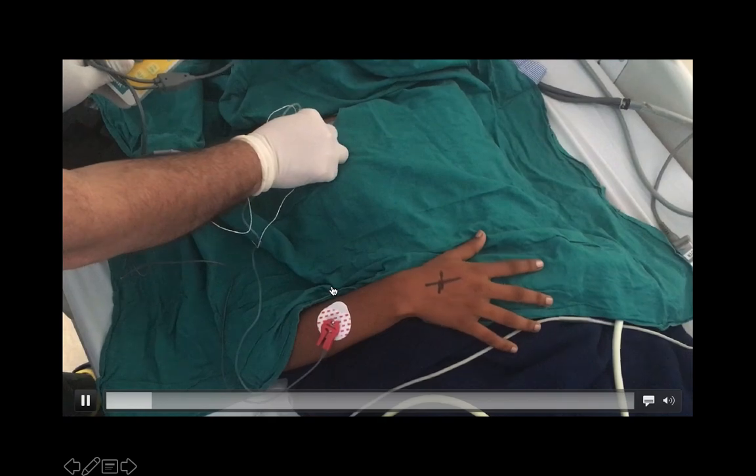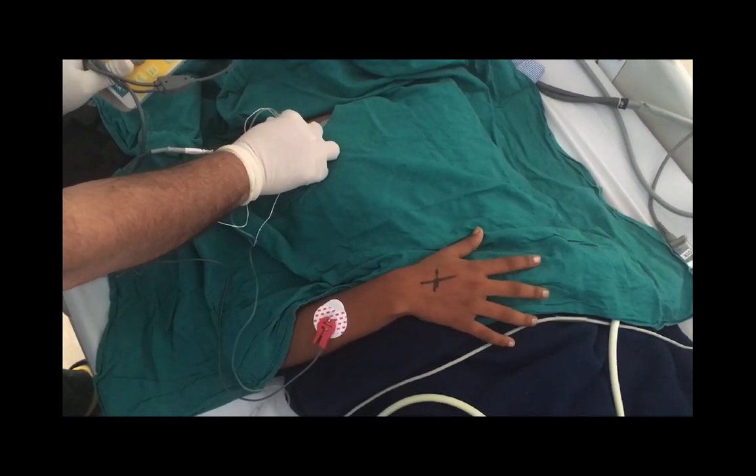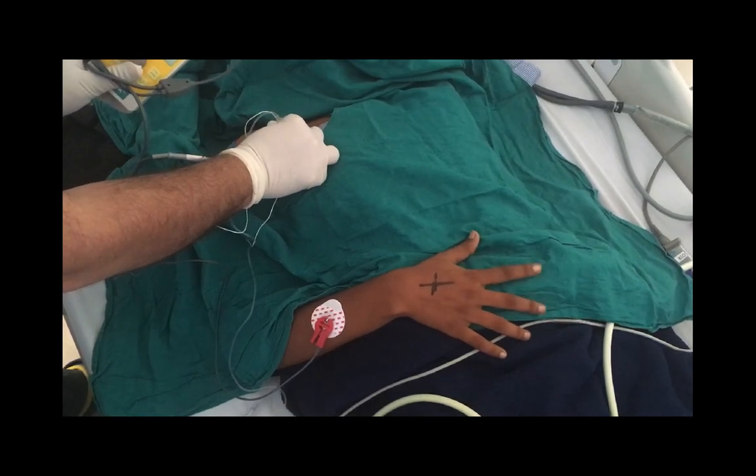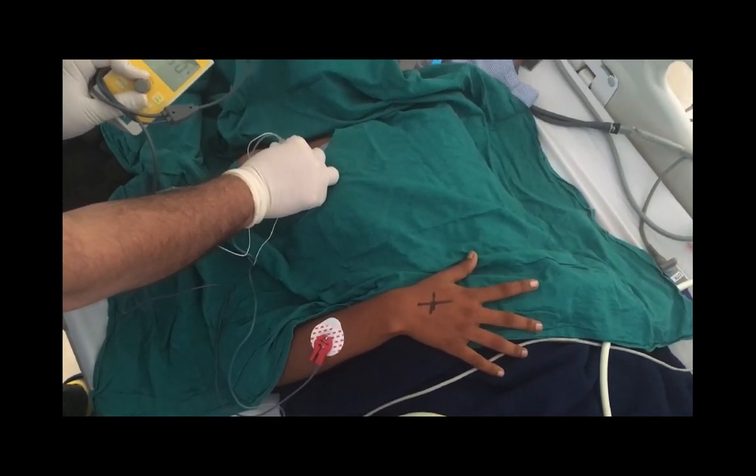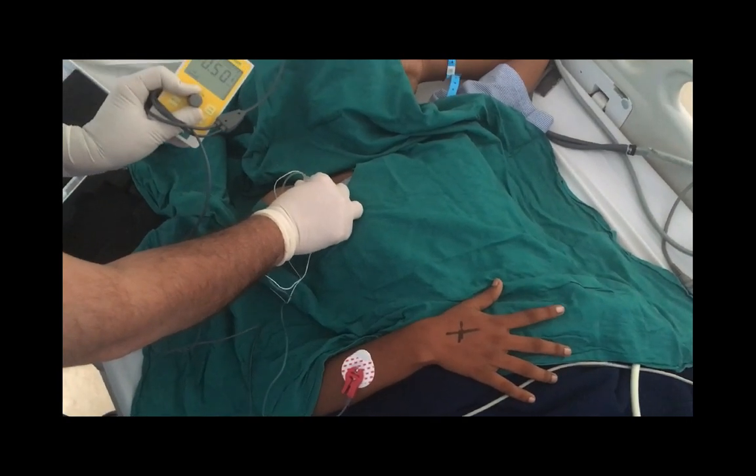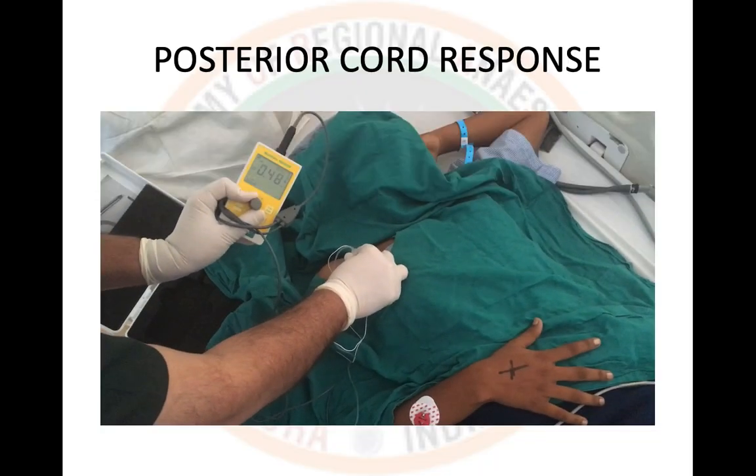This is the most desirable response, that is the posterior cord response. So if you get the extension of the finger, then you can inject the drug and you will have an excellent effect of the block. You require 30 ml of 0.5% ropivacaine or bupivacaine for surgical anesthesia, and 0.2% ropivacaine or 0.25% bupivacaine for analgesia only. You can put a catheter here with the posterior cord response, and you can continue 4 to 6 ml per hour of 0.2% ropivacaine for surgical anesthesia, especially for surgeries of the elbow or forearm.